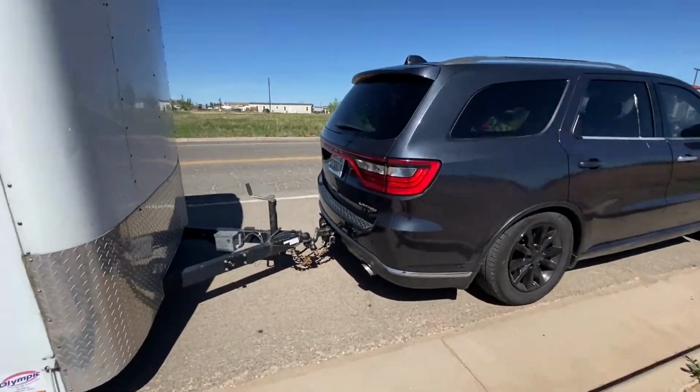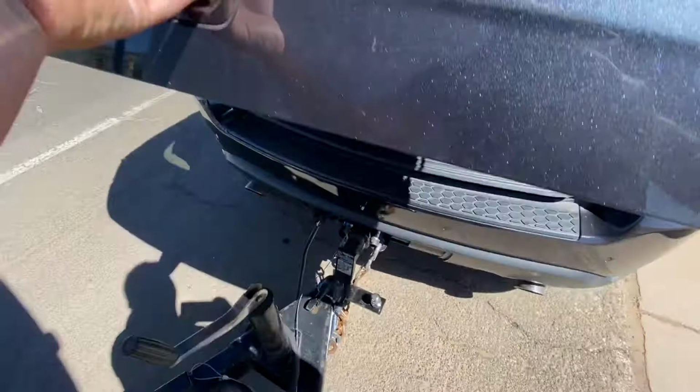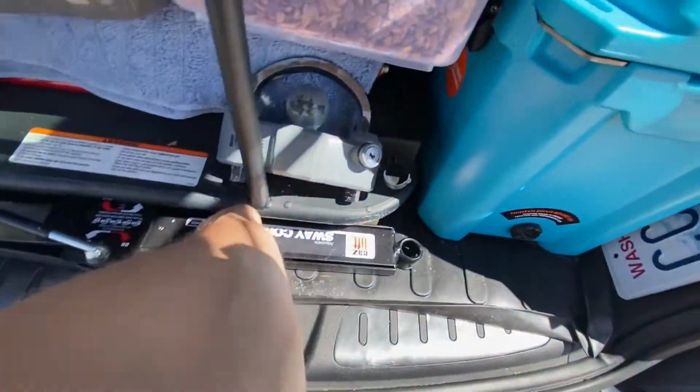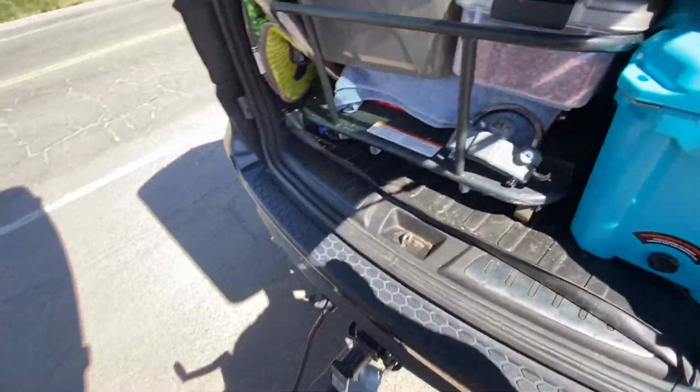And also, I bought myself an anti-sway bar on Amazon. I'm gonna show you how it works. One of these. I think it really saved my life. It helped me a lot. Let me show you. Let me close this. I got some cats here.